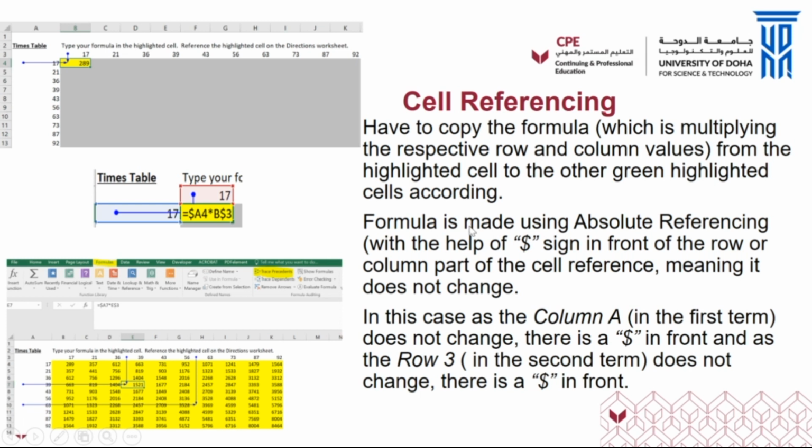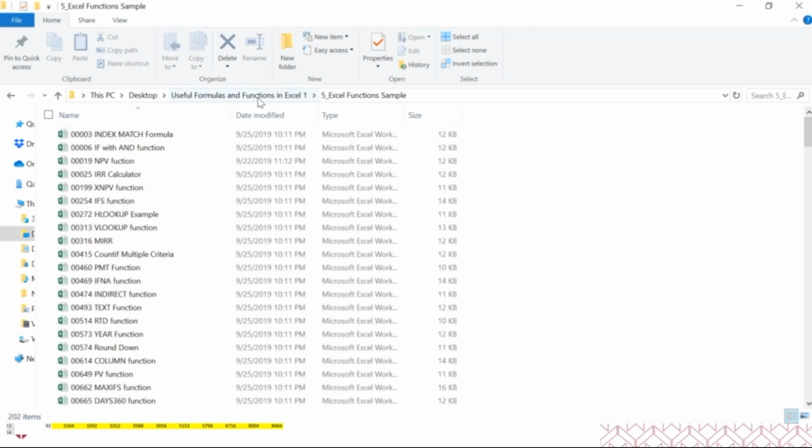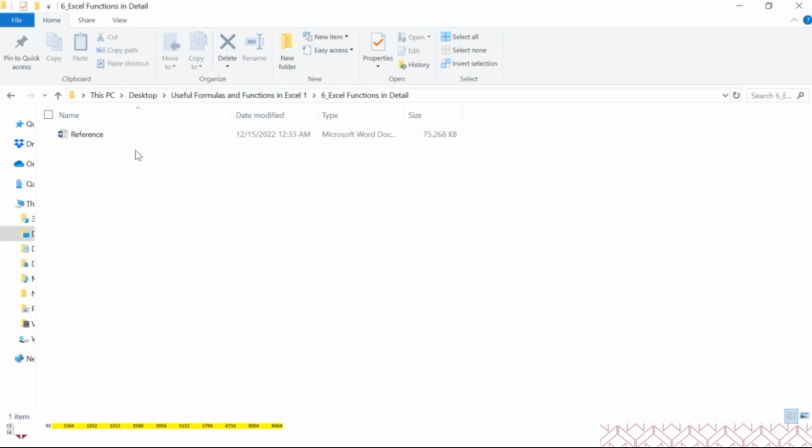Before we wrap it up, I want to show you more details about how many functions are available in Excel and what all things you will be exposed to during an actual course.